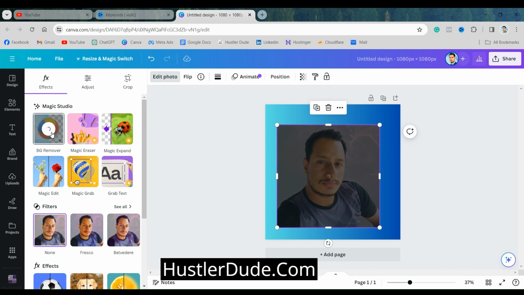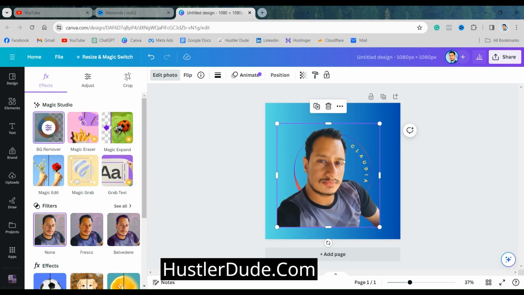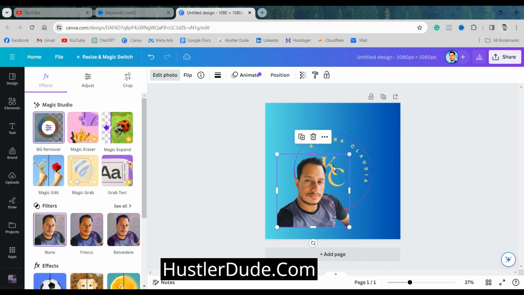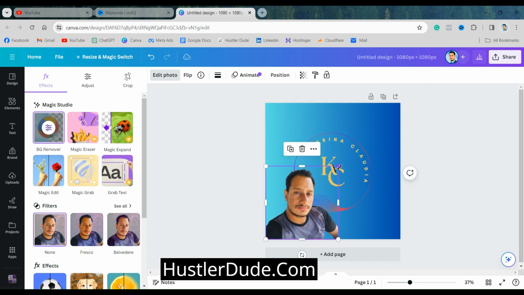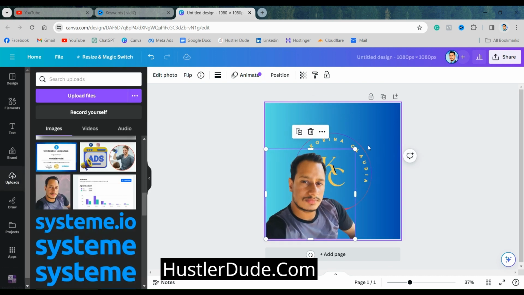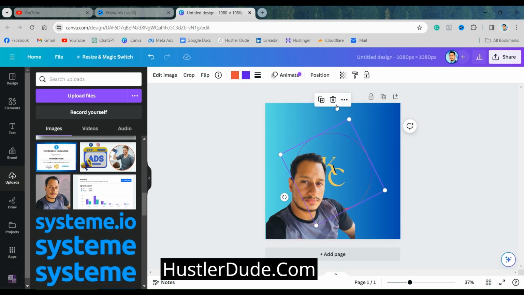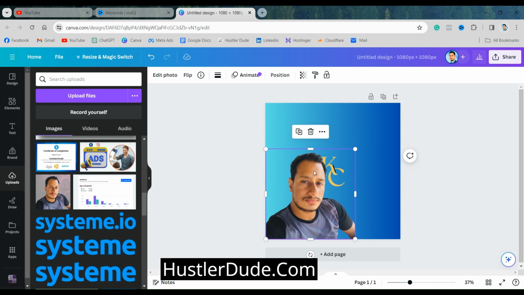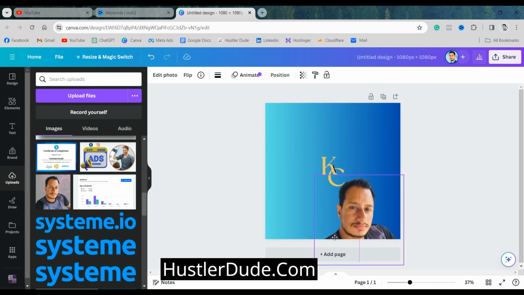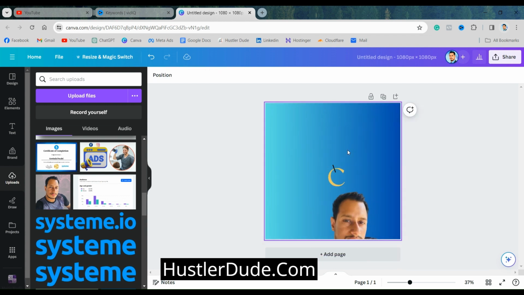Okay, and as you can clearly see, the background is just removed, right? So I can just keep the photo any way I want. I can remove this one, I can even remove this one, I can just move it around here, I can remove this one, including this and this one as well.